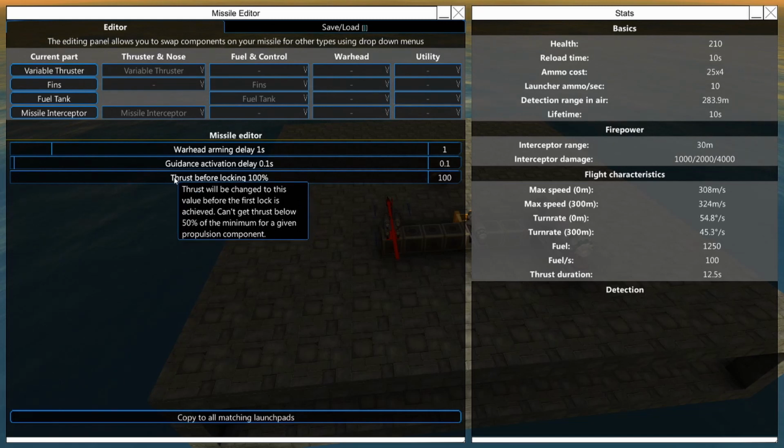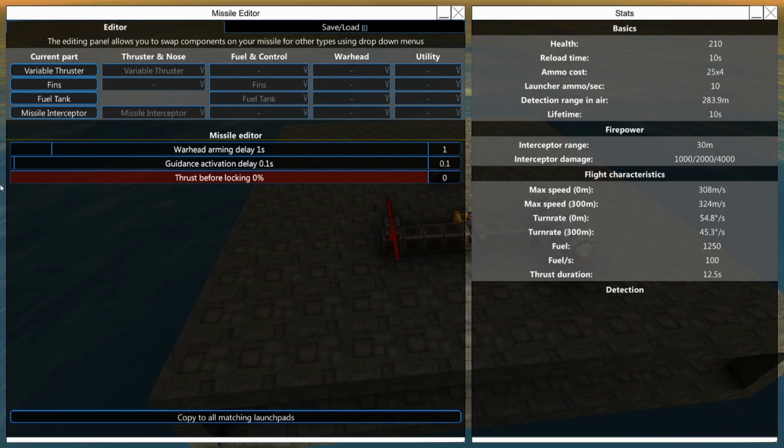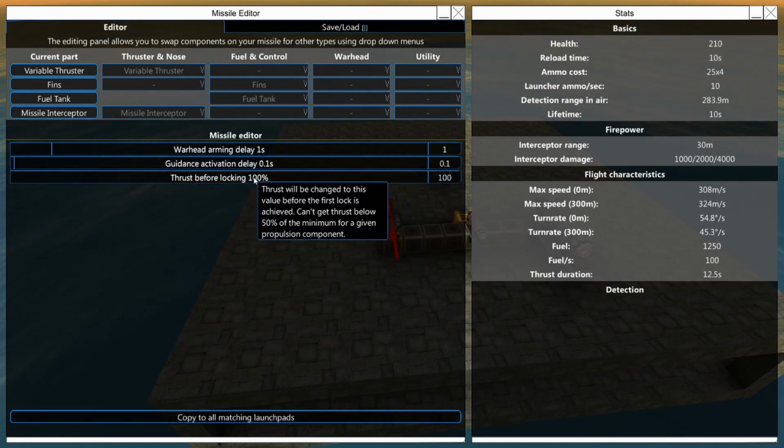It basically lets you slow a missile way down, up to 50% down, I believe is the minimum amount there. What that does is, until you get lock on the vehicle, you want your missile to be more maneuverable, and you want it to be generally slower so that it has more opportunities to acquire a target.